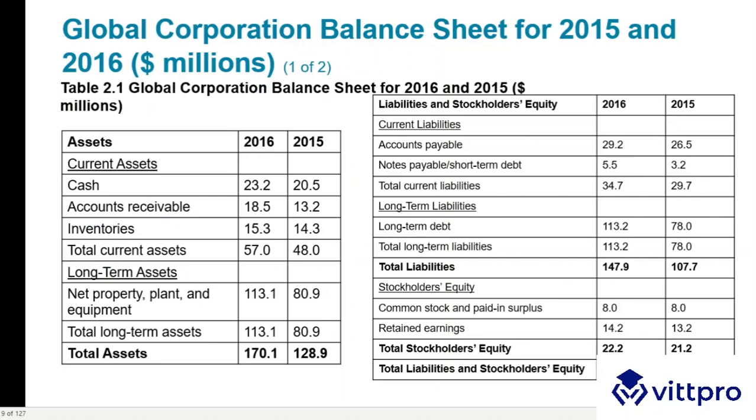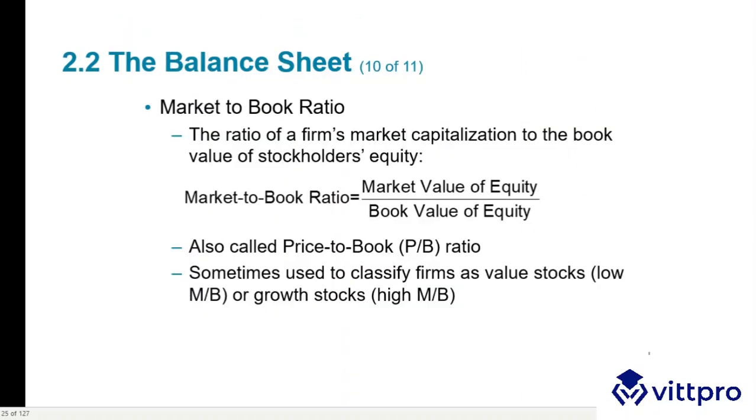So let's say the company's book value is only about $22 million. That's what they have, right? 8 million they originally provided, 14 million they reinvested. Their total book value is only 22 million. But the company's market value may be much more, because if you go and sell their shares in the market, they may be worth 100 million. So that's what we call a market to book ratio. This one ratio is usually used to determine how well we have managed our investments, or how well we are able to create value for the company or increase the value for the shareholders.